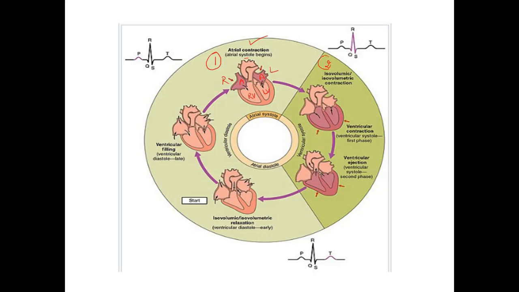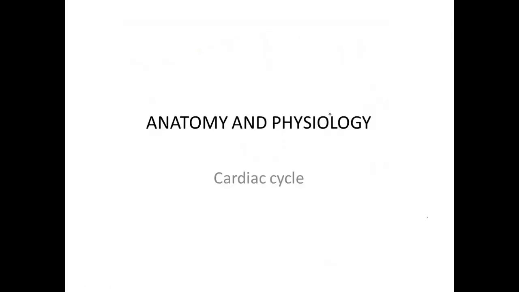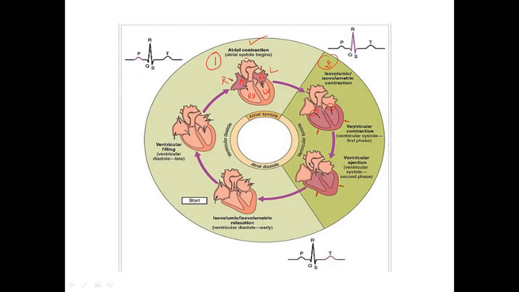In the second phase, as blood pumps into the ventricle, the valves, that is this is the tricuspid valve, this is the mitral valve or bicuspid valve, become closed. It prevents the backflow of blood from the ventricle to the atria or auricle. After auricular systole, blood enters into the ventricle and then ventricular contraction starts. This is the second phase.